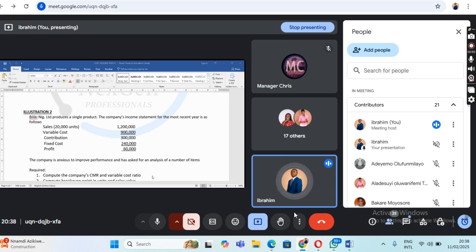Now, you can see from our formulas in calculating CVP of a single product that we started with sales minus variable cost. You have your contribution, or you say selling price minus your variable cost per unit. You have your contribution per unit, and we have so many formulas like that. In our last class, we examined those formulas, and I said to you that you don't need to cram the formula. What you need to do is to understand the formula, right?